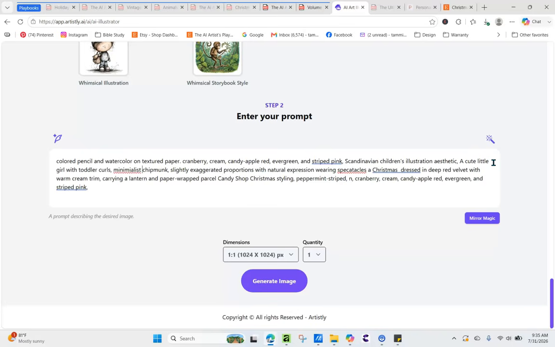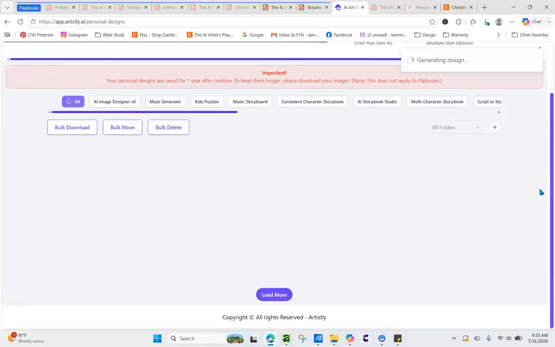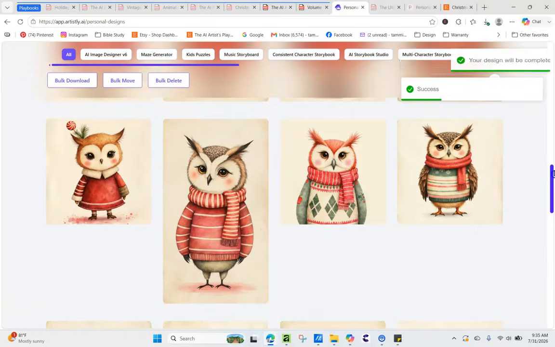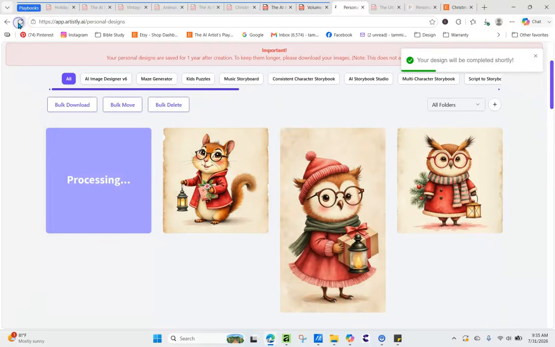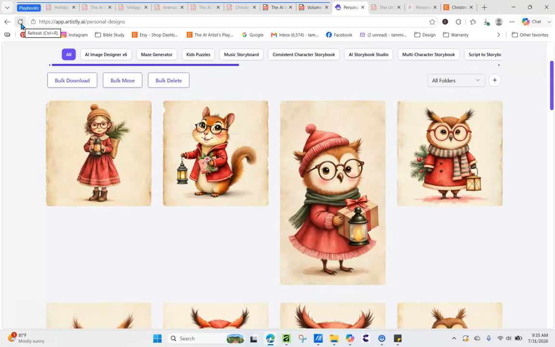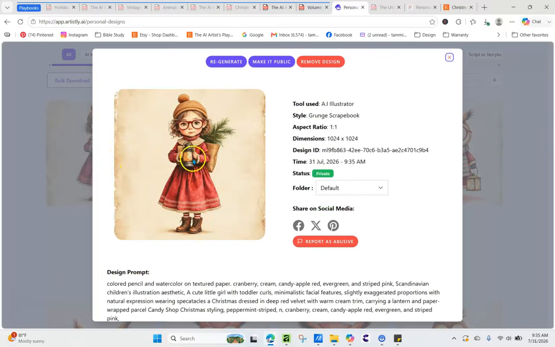Minimalistic facial features. I'm just up for testing anything, so normally my little girls take a little bit more work, but okay. So we did get a cute little girl.